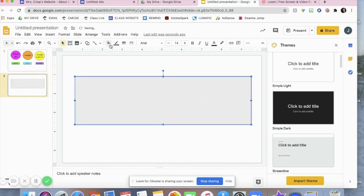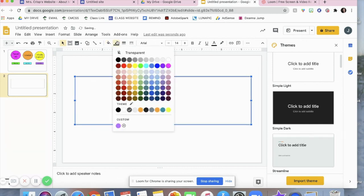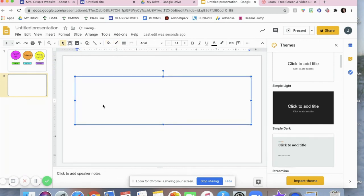And I'm going to leave it transparent, and then I'm going to write just "Welcome to Kindergarten." The other one that I made was a lot more in depth, but you can kind of make it your own. I'm just going to show you how I did it.